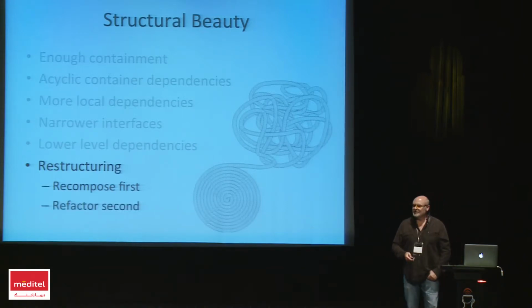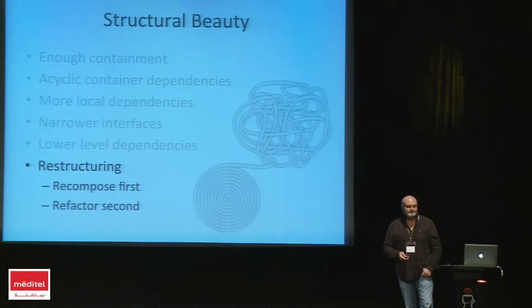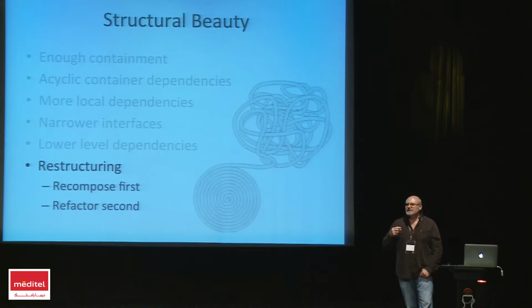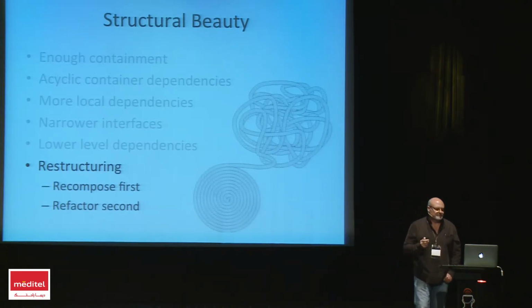Second step, you may need to do some refactoring. But recomposition is a much lower risk. You're just renaming things, really. So from the point of view of keeping the integrity of the logic of the code, you're much better off just moving things around than you are changing the logic.